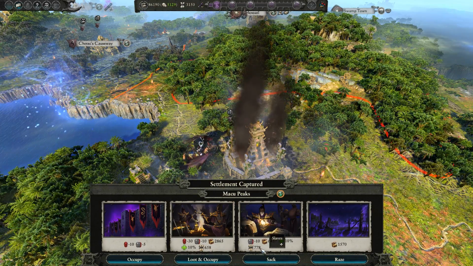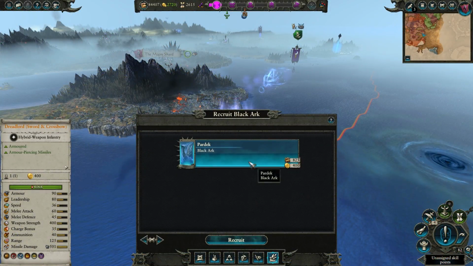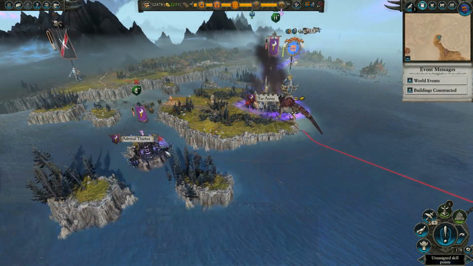As well as that, they have access to Black Arcs, a unique naval unit that can build armies and provide battle support in the form of bombardment spells.